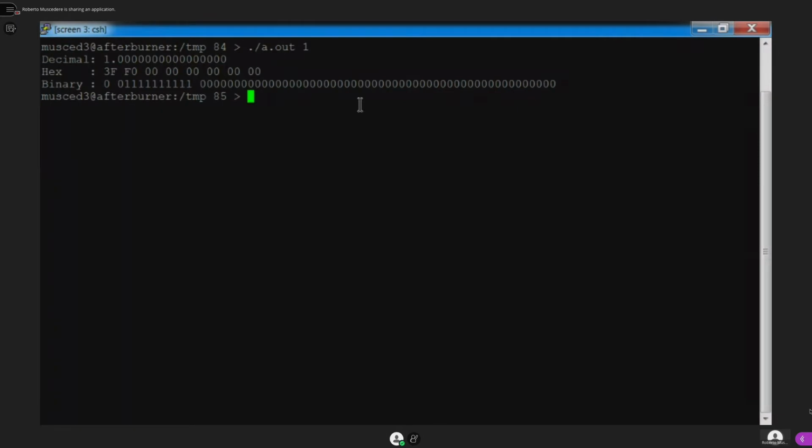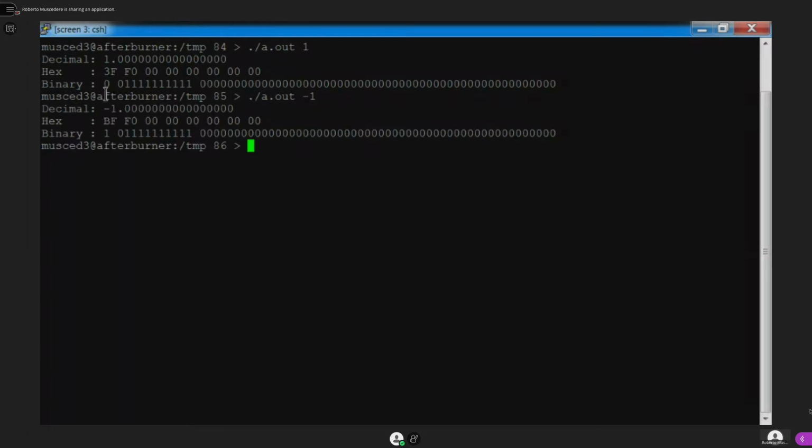It's always going to be 1 point something, as long as it's not 0. So let's just drop that 1. What do we need it for? Why do I need to store something that's always going to be a 1? So we drop it. You can kind of imagine that there's a 1 here, but we just don't show it. Now, if I show -1, for example, you'll see the exact same number, exact same everything, except the sign bit is a 1, implying it's negative.